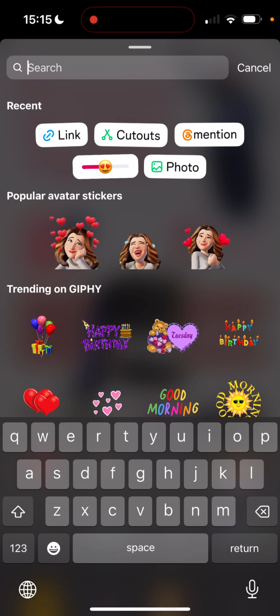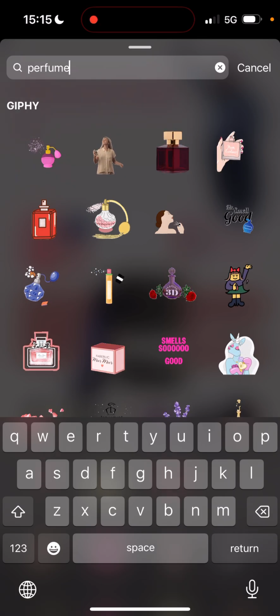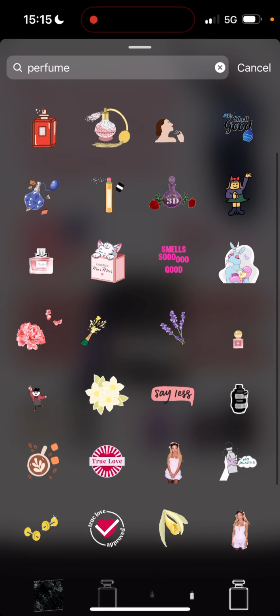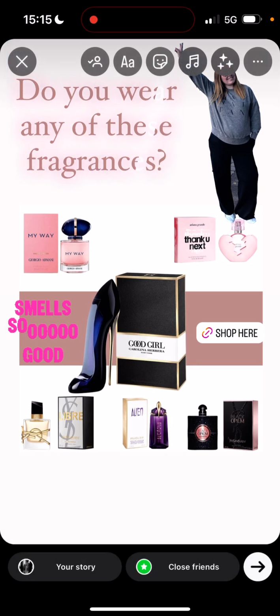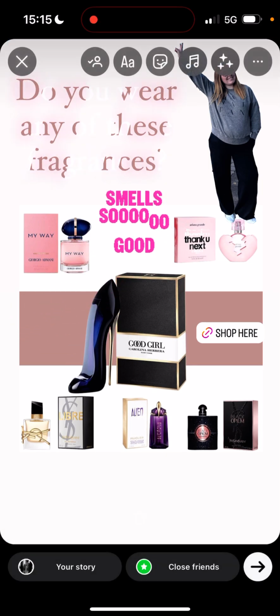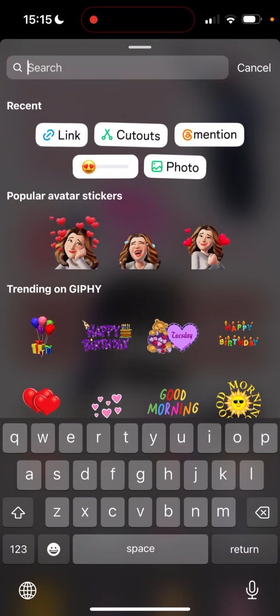You can then go up to the top and you could search perfume. Okay, smells so good. Might put that there actually. There's honestly so much that you could do in here.